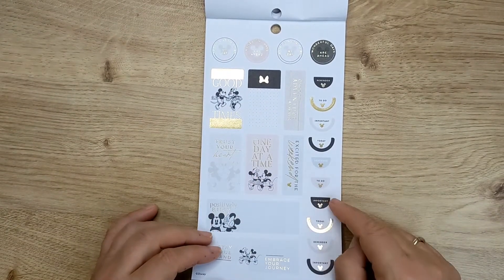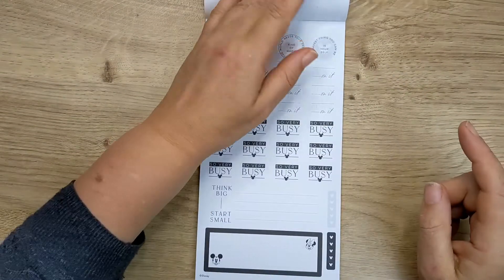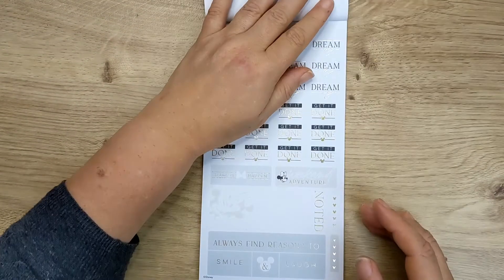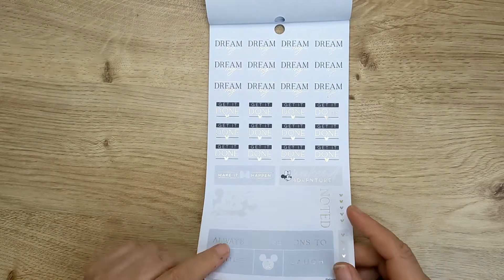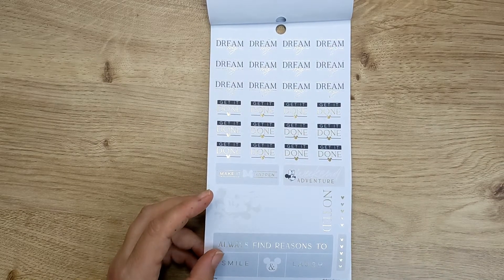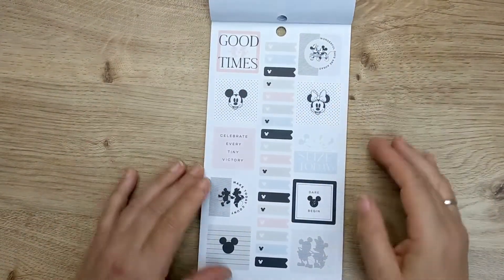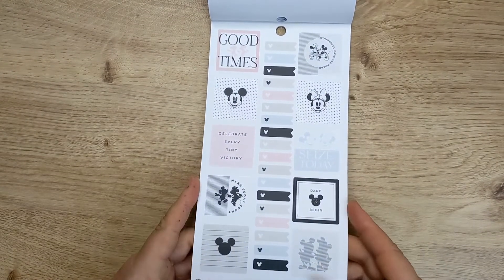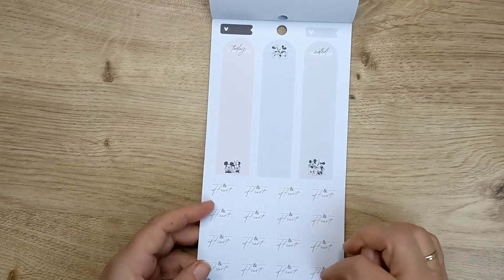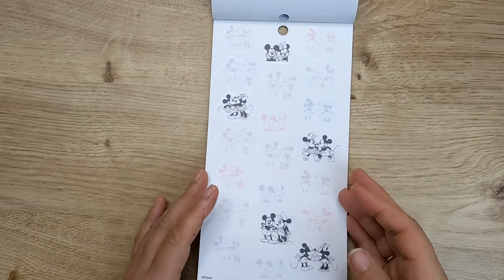'One day at a time,' 'trust your heart,' 'excited for the weekend,' 'choose adventure always.' More 'plan on it' and so very busy. 'Think big, start small,' 'get it done,' 'dream big.' So this is kind of the gold on pale blue here — it's so minimalist feeling and subtle and classy really. It's not your in-your-face Disney at all. These are clear stickers, similar to what we saw earlier in the book but on clear. 'Hustle and heart.' And again, some more of these long ones. Some more Mickey and Minnie stickers to decorate with.